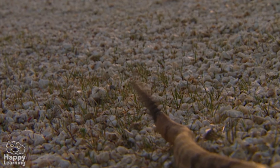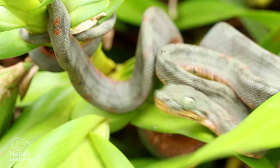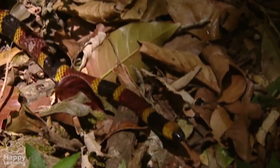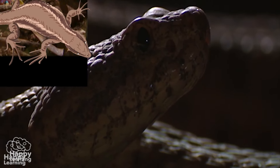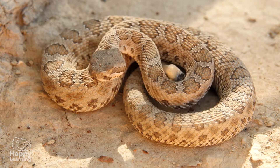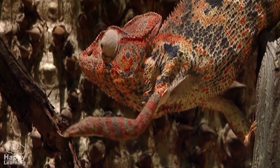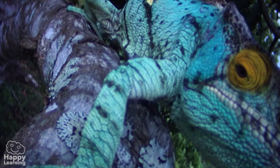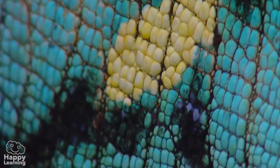There are lots of interesting things you should know about reptiles. Most snakes have venom in their fangs, but they're not as bad as they seem, because they warn us of danger with their bright colors or the sound of their rattles. Chameleons are very curious — they can change color, copying the landscape around them. They blend in with the background so no one can see them, and they become almost invisible.